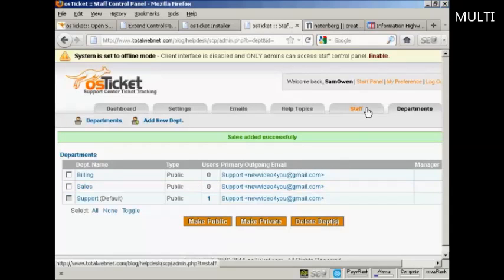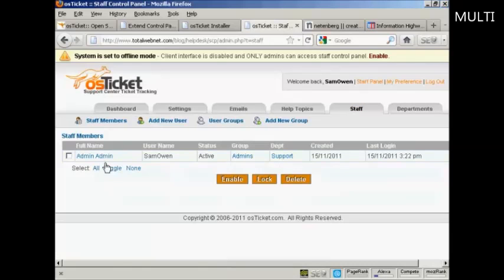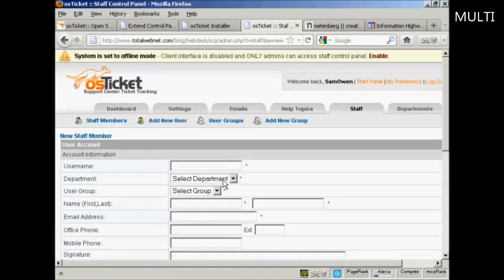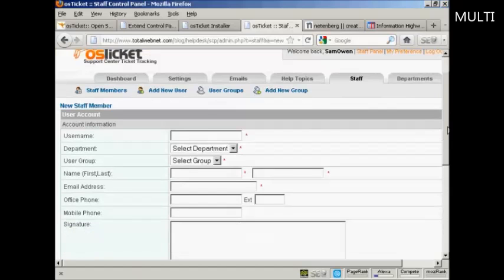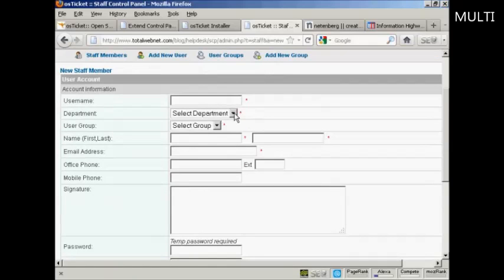The other thing that you'll want to add are staff, so you can assign different staff members to different departments. So if I want to add a new staff member, let's say I'm going to click here and say add a new user. I can then give them a username and assign them to a department, and I can add them to a group.